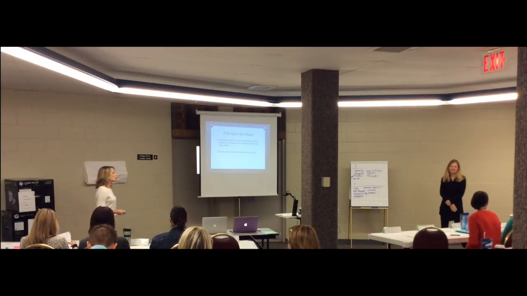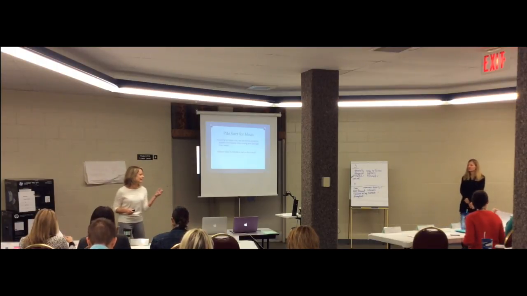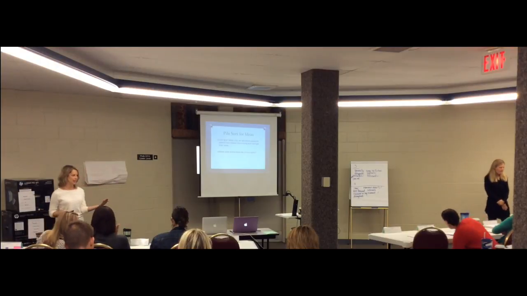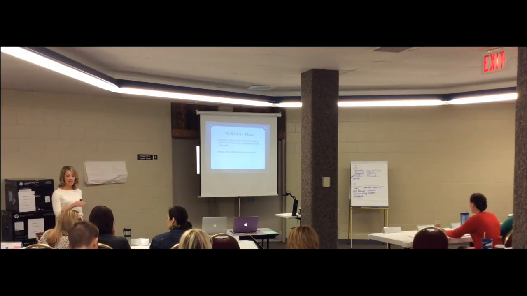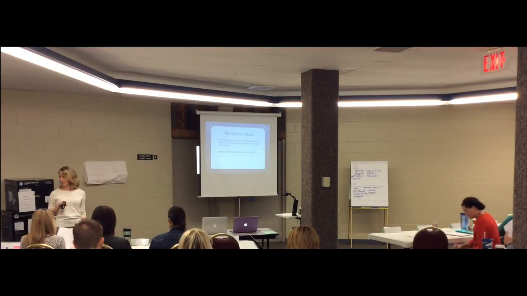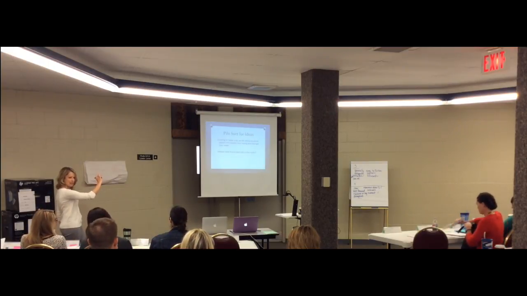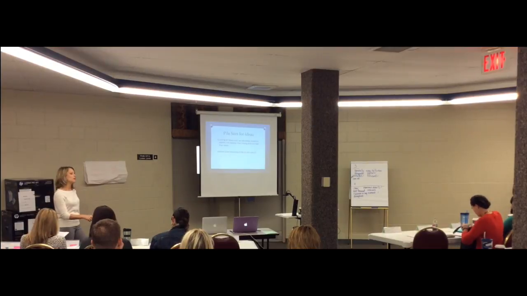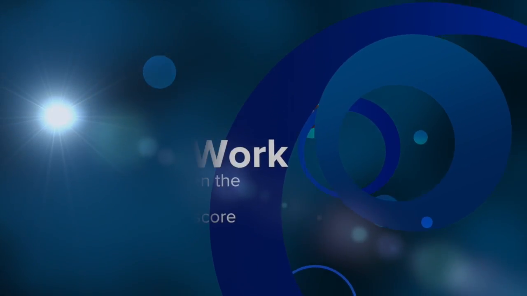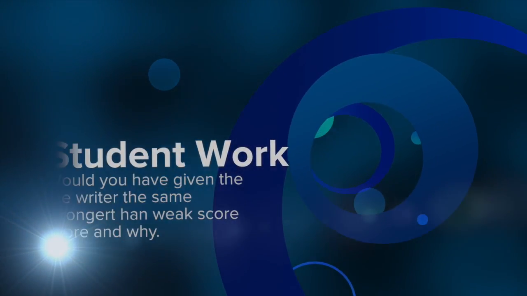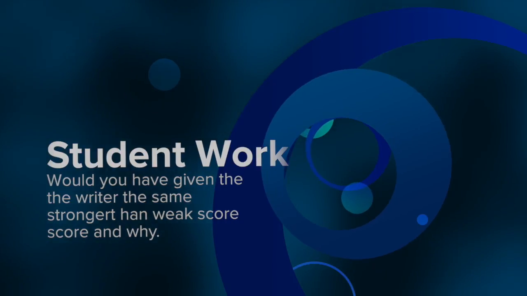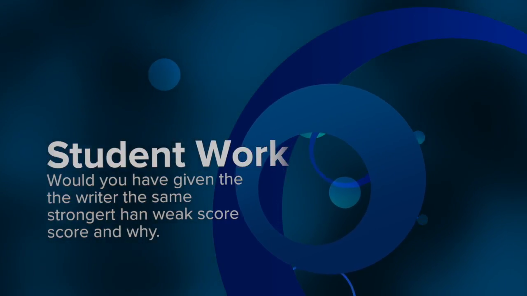Okay. So with that paper, we need to get a sense of who our writers are and what they look like. The thing that is not always clear is that they're given a mark by the readers, and then they're marked with a suggestion on what they could do to improve. But let's justify why that person was marked the way they were. Would you have given that same writer the same mark, and why? On ideas. Yep, we're just sticking with ideas for now.